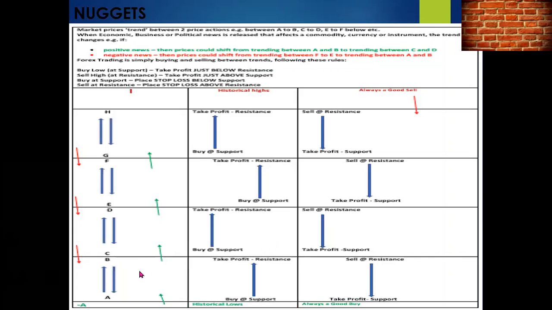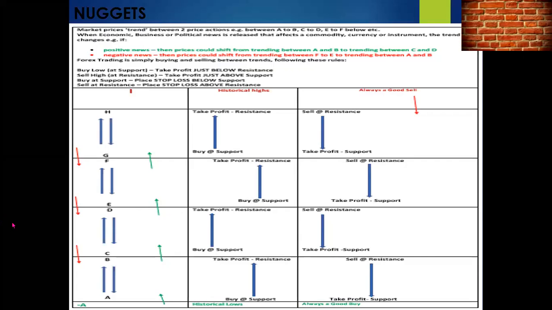To prevent our account from being wiped out, to prevent us from receiving a margin call in the eventuality that the price does not rise as we assumed it would, but instead starts to fall, we use a stop loss, which we place below the support, and that stop loss will then withdraw our stated amount, our calculated amount, from our equity and leave us with funds to trade again.